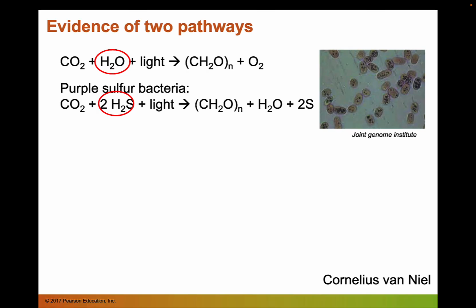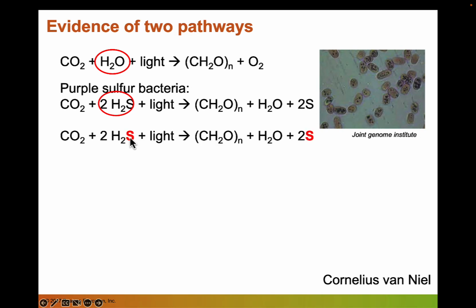Okay, and so what they found was that you ended up with sugar, H2O, and 2S. Okay, so now this oxygen here is now sulfur. So if we're following this, this means that the oxygen in the case of here, this would be H2O, right? This doesn't come out in the sugar. The water comes out in what would be the oxygen gas, okay?